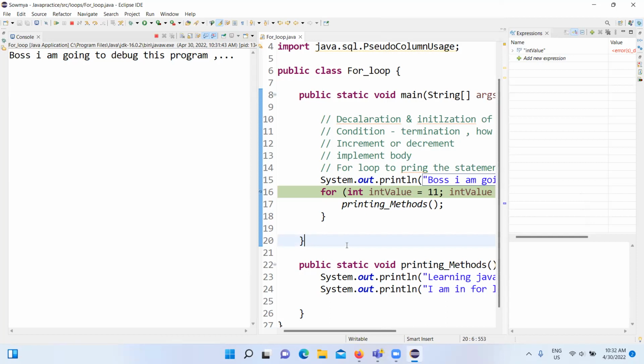And the most important thing is, if you don't understand debugging, you can't do any other things. Debug every program and see how it is working. Add those values into the expression and see it, and then run it and see. Actually, here it is not switching. Usually it will switch to the debugging mode. So this would be the debugging mode. We can see it. However, you practice this one and come back.